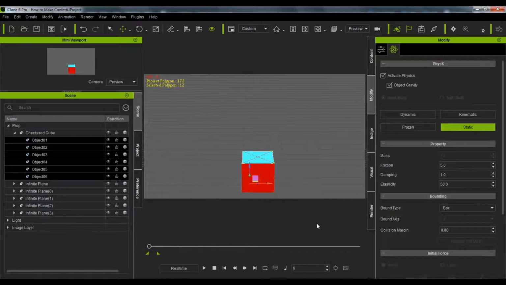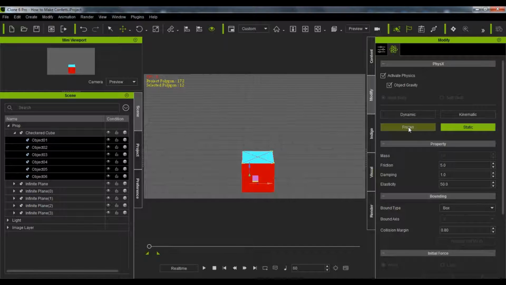So I'm going to type in frame 60, and that's why I have the frame number down here instead of time right now. The time is only 30 seconds, 1800 frames. So we go down to 60. And once you're in that frame, once you type in 60, you change it to either dynamic or frozen, depending on what you want to do.